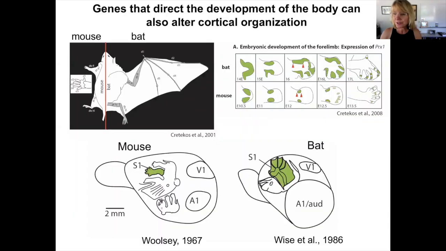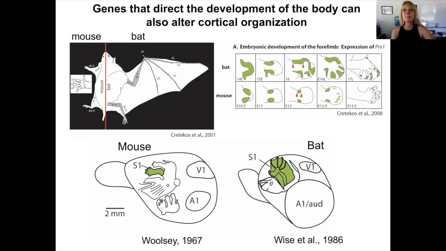But equally important, genes that are involved in the development of the body can also be tweaked during evolution. And those tweaks can generate something really magnificent, like the wing of a bat. So this is body morphology of a mouse to the left and the bat to the right. You can see that the structure of the forelimb is really different. I can still identify a distal forelimb, a digit 5, a digit 4, a digit 3, a digit 2, and a digit 1. I have these interdigit membranes. There are a number of other specializations associated with flight.